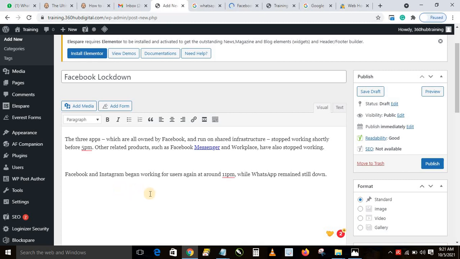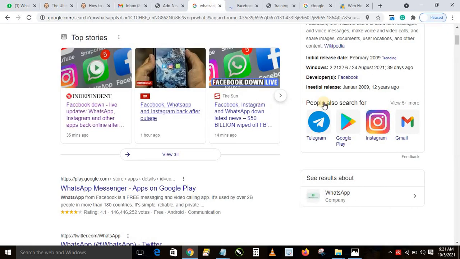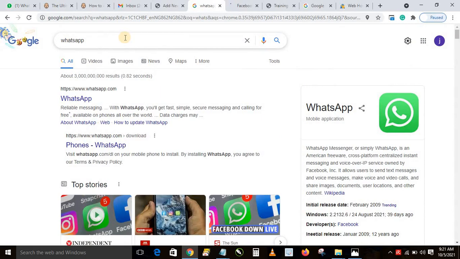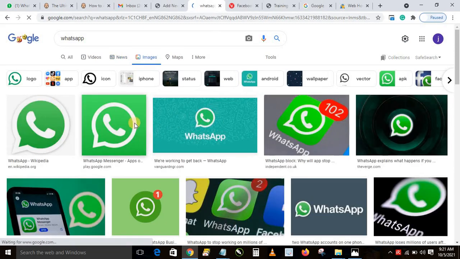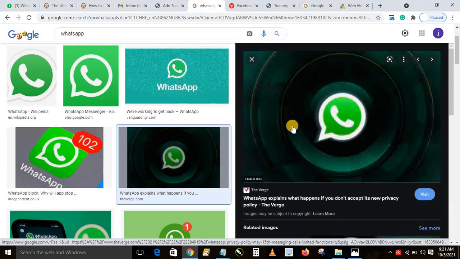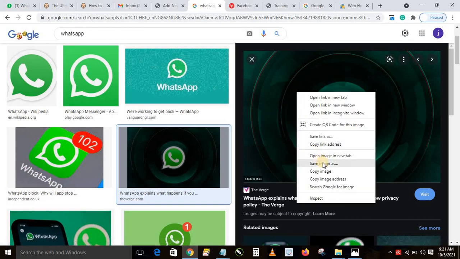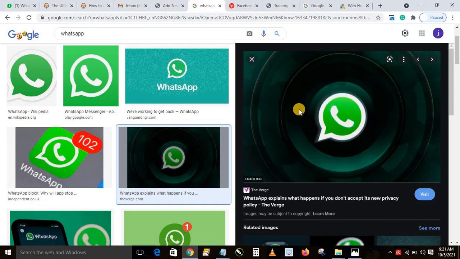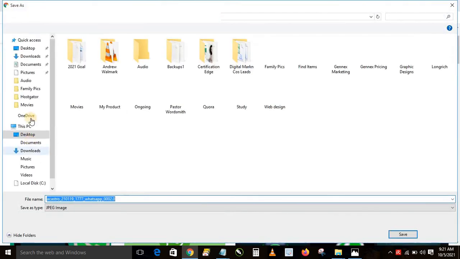So what you want to do is add images. You can get the images from Google. If you're talking about news, there's always an image for any news. You can get it. Everybody publishes basically the same news on the internet, but you have to write it in your own words. In this particular case, we're talking about WhatsApp, so I'm going to go to images on Google. This is how to get your images for your news. Then I want to select one of these to use for the news. Let's say I want to use this, or this. So I click on it and allow it to load. Then I want to save this to my computer. I just want to save it to downloads.